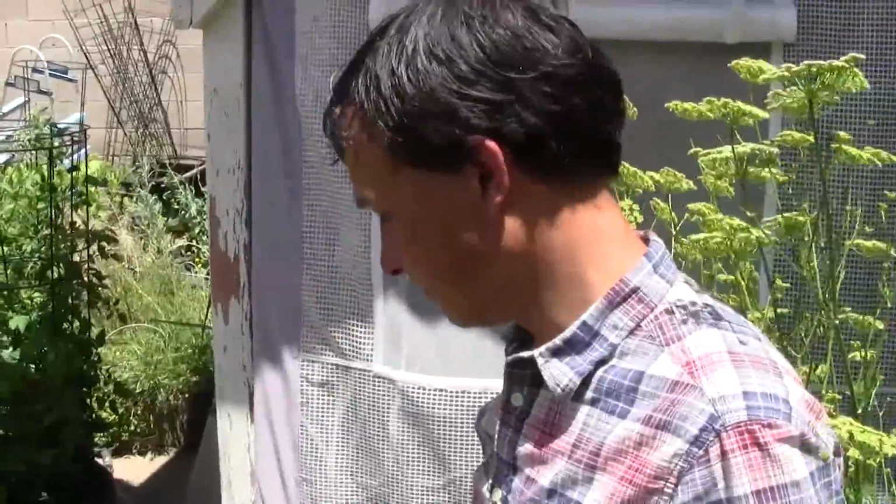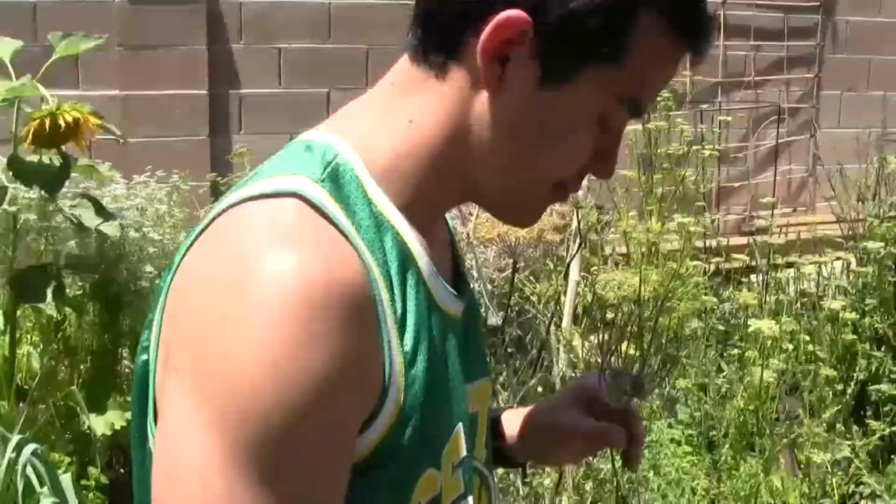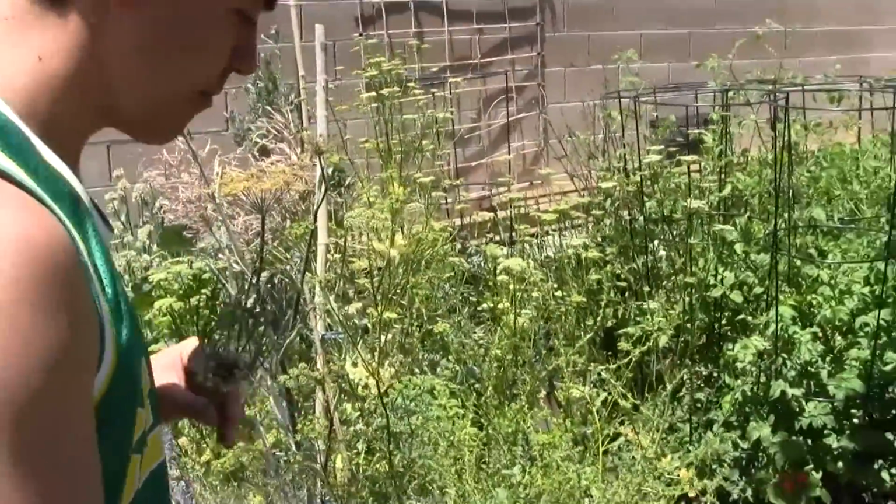Almost nothing. The reason I say that is because that flavor is still in my mouth. This is very mild, super mild. This would be good for beginners. Yeah, so the lamb's quarter is related to the spinach, so it has some oxalic acid content in there. So it might be better to cook that to reduce that kind of bite.